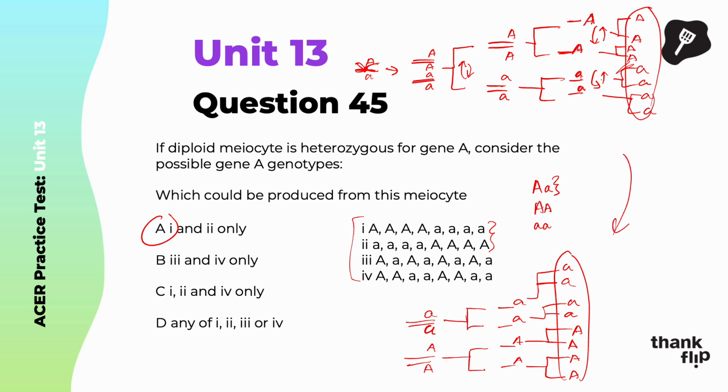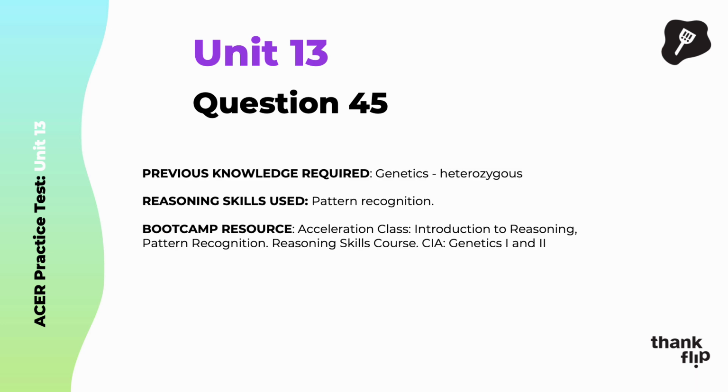This is something that you can do in your head, because as soon as you figure out that it's going to look like this, so this step here, you could get an idea that even if they swap around, you're not going to get any kind of lowercase a happening up here. The capital A's are all going to happen first and the lowercase a's are all going to happen next, or the opposite way around if you swap these around. So this is something that you could quickly go through in your head as well. For this one, all you had to know was what heterozygosity means.